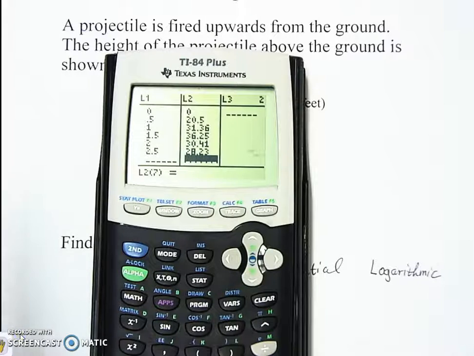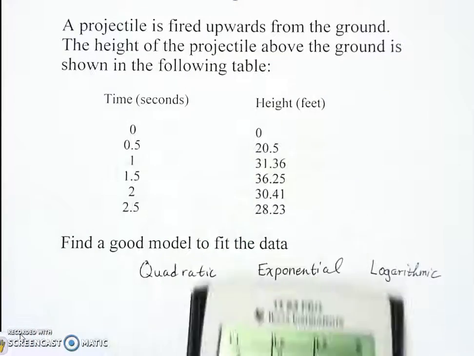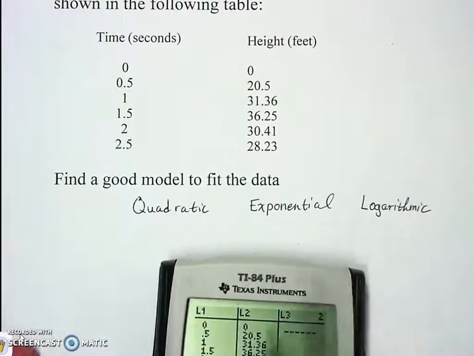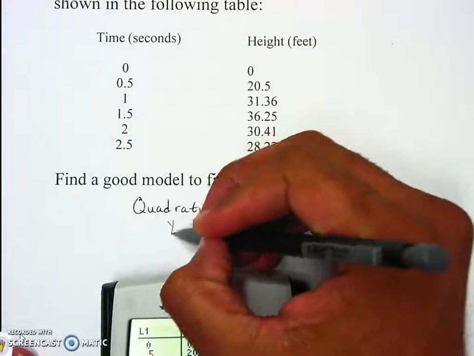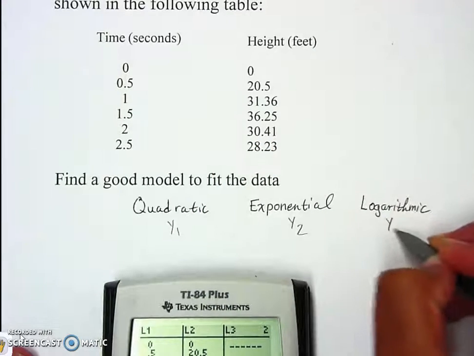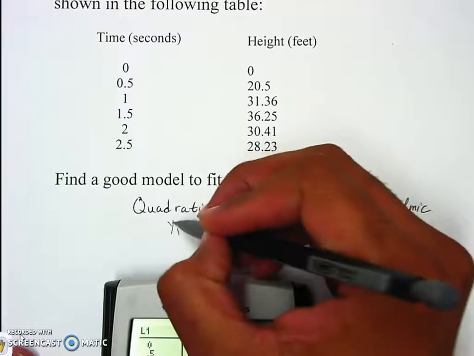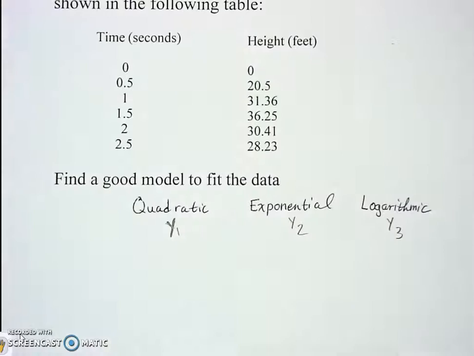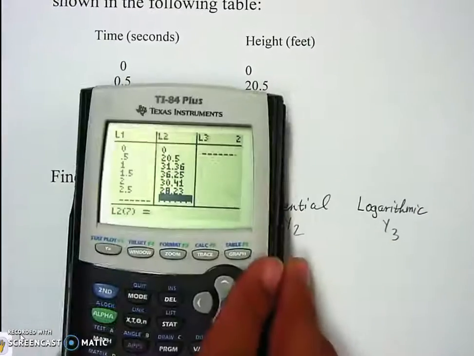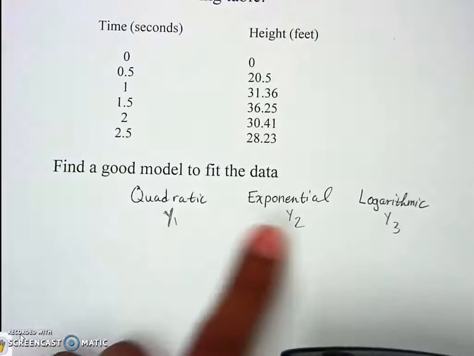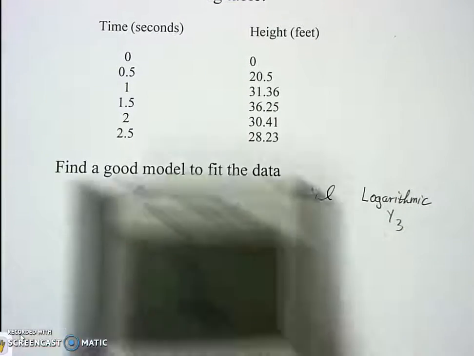All right, so our values are in. And with this one, we're going to look at these three, so we have to deal with L1, Y1, Y2, and Y3. We'll say quadratic is Y1, exponential is Y2, and logarithmic is Y3. They're going to tell you which ones to put in, so we're going to follow these like we've said, like on our paper that we wrote. We'll do Y1 for the first one, Y2 for the second one, and Y3 for the third.